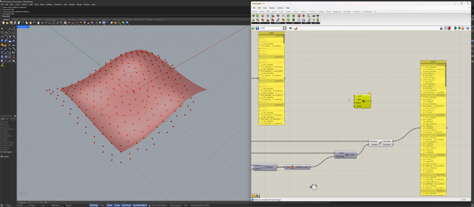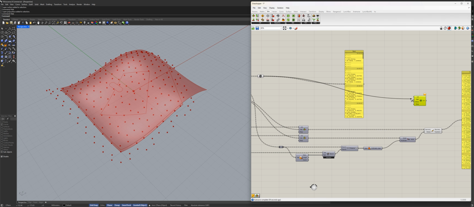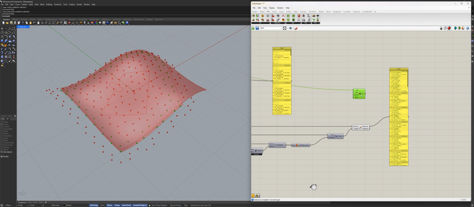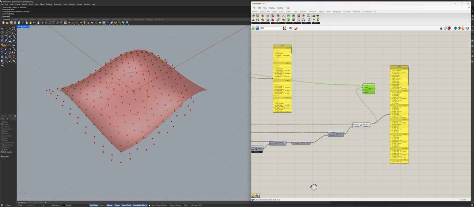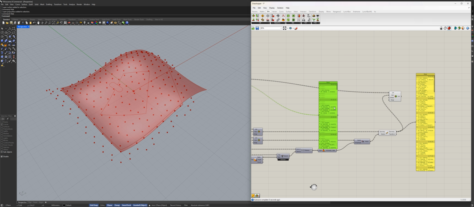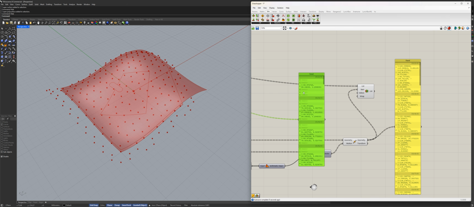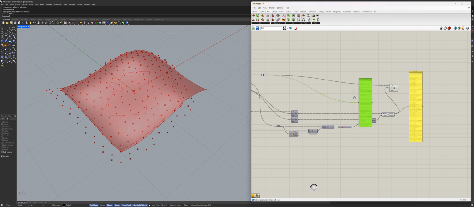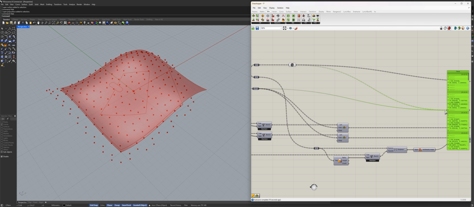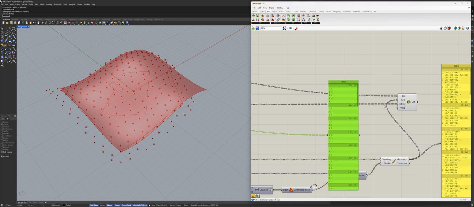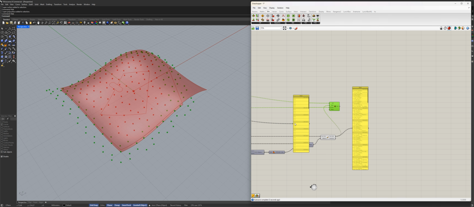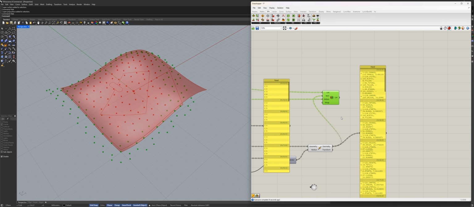Now it looks for the list, and this is our original list of data. The item is the items we want to replace with, so these elements. And the indices of the elements we want to replace. What are the elements we want to replace? We want to replace nulls. What are the indices for these nulls? Well, here they are. So let's plug that in. Indices. Click. Amazing. It now works.